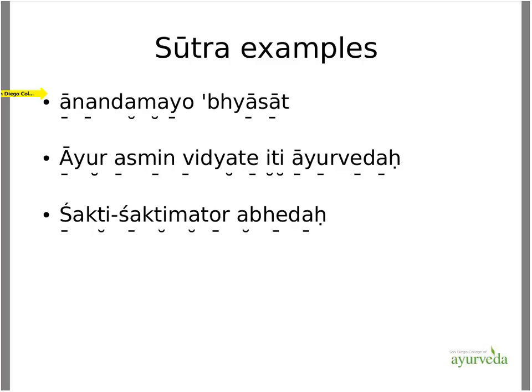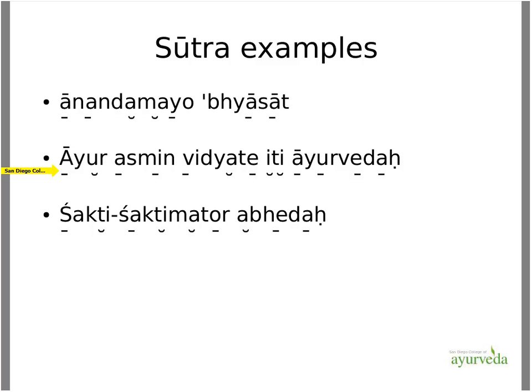Now here's a sutra that's defining Ayurveda. Ayurasmin vidyate iti Ayurvedaha. That knowledge which pertains to Ayu is called Ayurveda. So this is one of the defining sutras of Ayurveda. If you wanted to remember this and be able to quote it, it would help to say this in the proper meter. Ayurasmin vidyate iti Ayurvedaha. It would make it easier to remember.